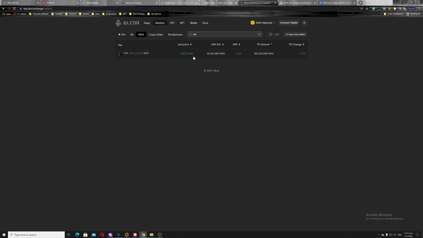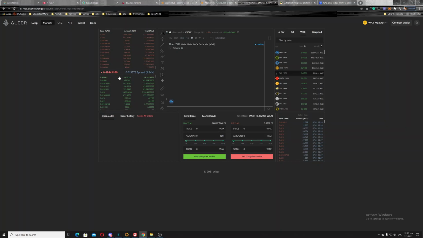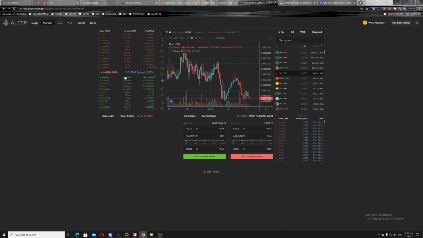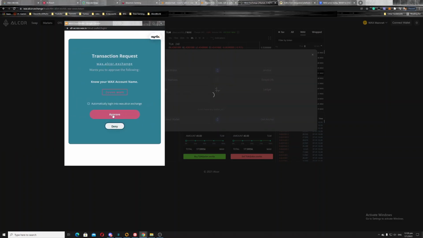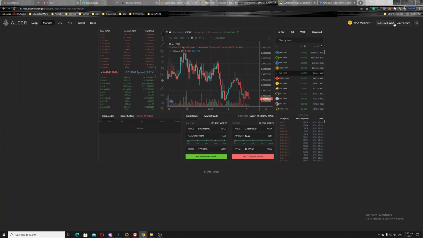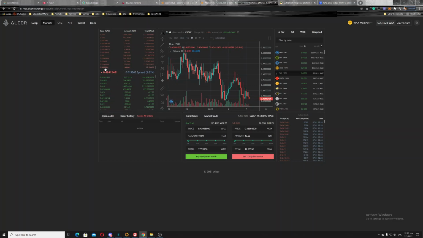So TLM now is worth 42 cents. If I go here, this is where you can trade your WAX. This is the purchase, and this is the selling price. So let me try to sell my WAX. Let me just connect my wallet. Alright, now it is detecting my coin value here, 525. Right, let me try to sell on this amount.